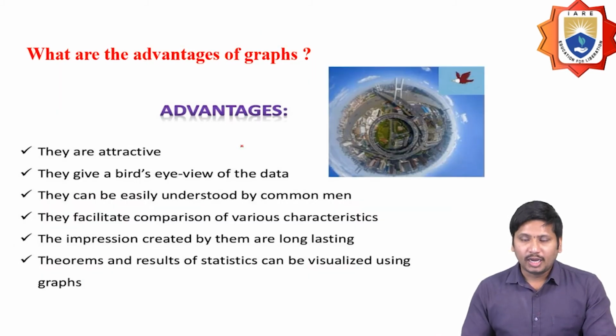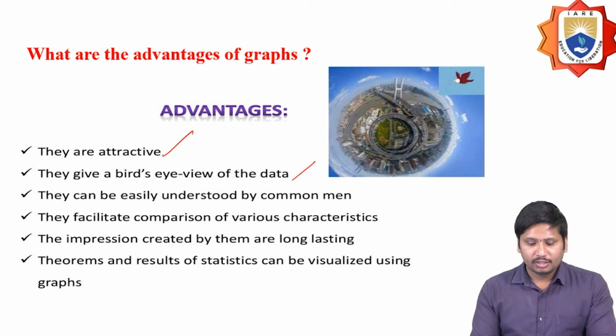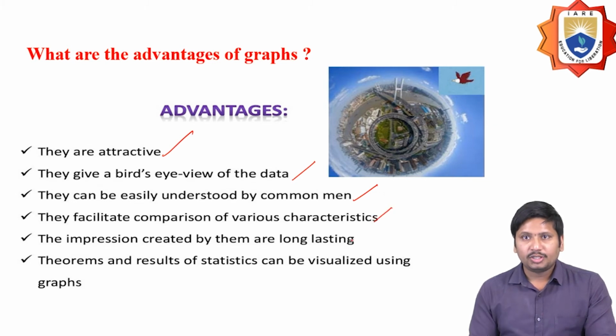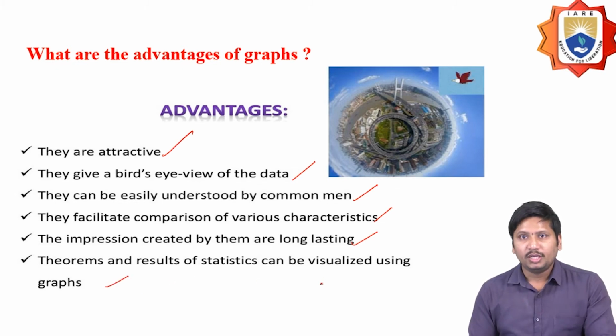And next, what are the advantages of graphs? The advantage of graphs is that they are attractive, and they give a bird's eye view of the data. They are easily understood by common people, and they facilitate comparison of various characteristics. The impression created by them is long lasting, and theorems and statistical results can be visualized using graphs.